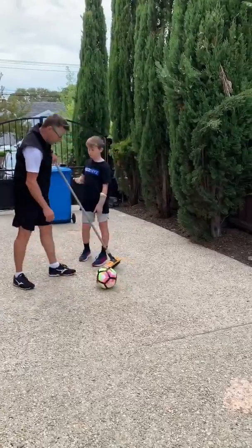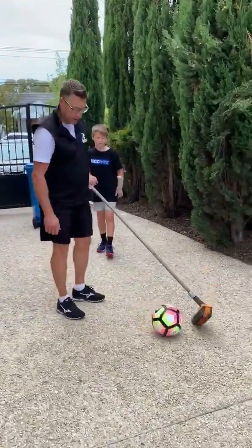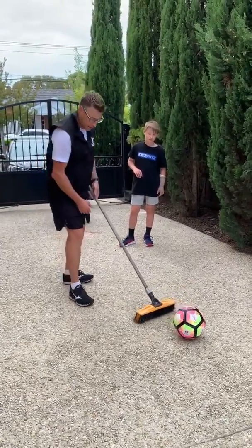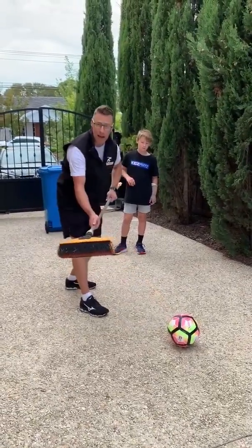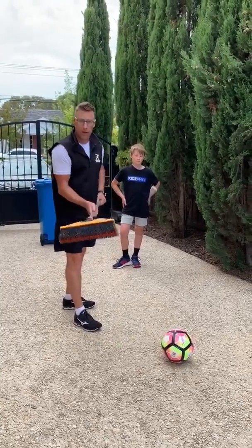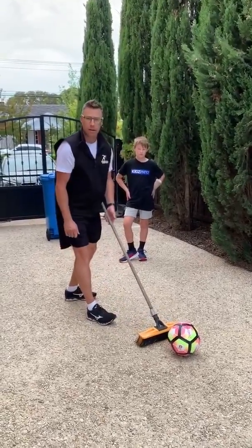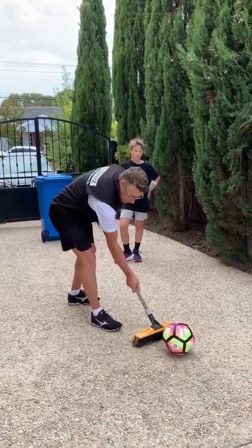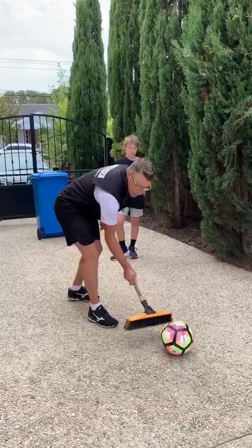Just with the brooms, if I could borrow that one for a minute, Max. If you've got younger kids who are struggling to hold the broom, what I suggest is getting them to hold it a little bit lower and to spread their hands. It just helps reduce the weight of the broom and obviously the lever length. So if you've got a child which is a bit younger, and you want to help them with the broom, just get them to hold it a little bit lower.